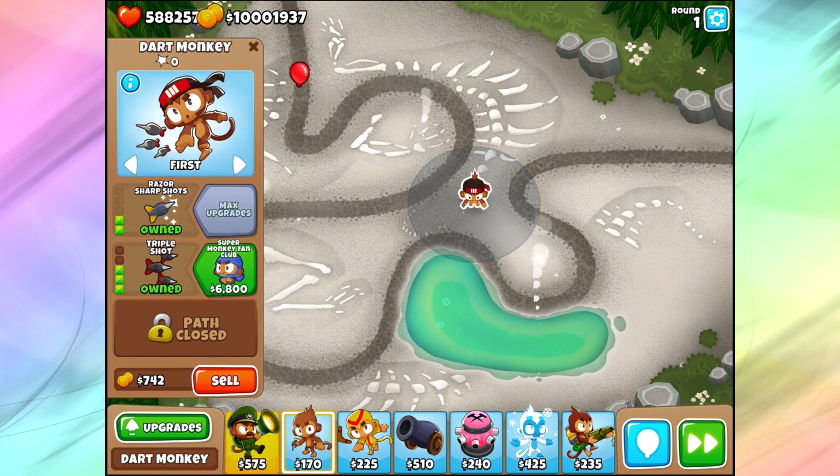And we can again check it out against red balloons here. We should be getting 18 damage per shot right here. 18, 36, 54, etc. You can see there's a little bit of a glitch there with that one, but that's okay. Or maybe we missed it with a dart or something.